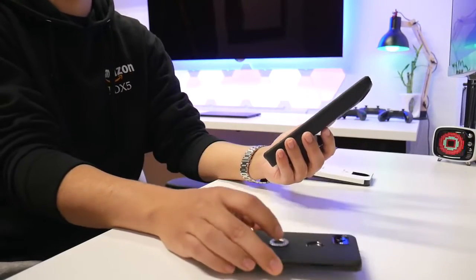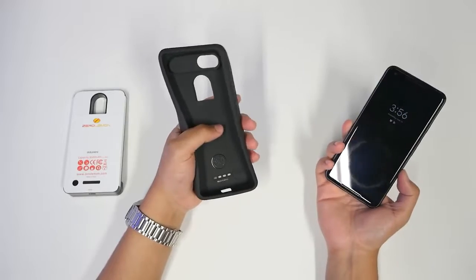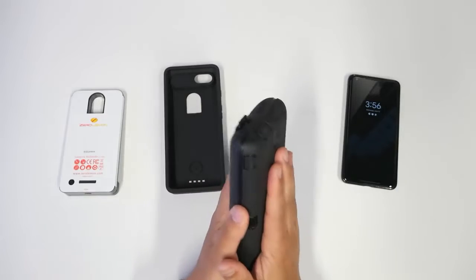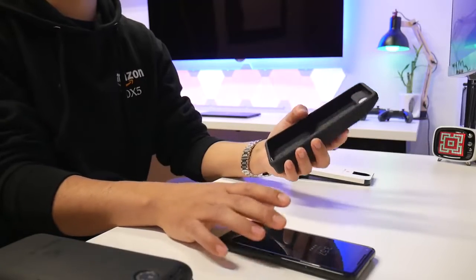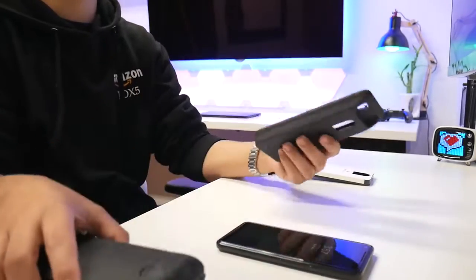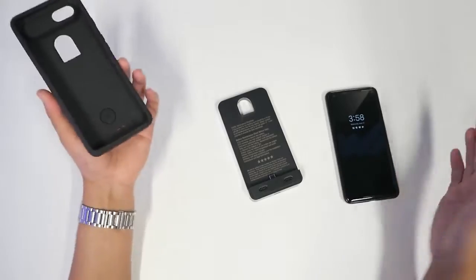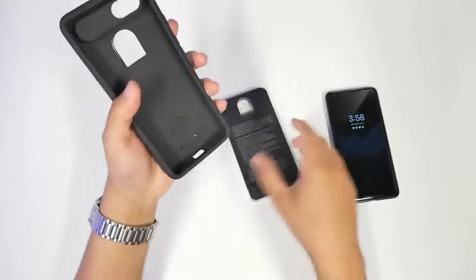Coming from a really thin case, it's going to be a little odd to hold something this bulky. But sometimes your battery dies way too quick — the Pixel doesn't have really good battery, I will say. I use this phone everywhere on the daily, and sometimes on big trips having it plugged into a portable charger isn't always convenient. I trust ZeroLemon because it's been reliable. This should be able to charge the Pixel phone two times fully, maybe three.